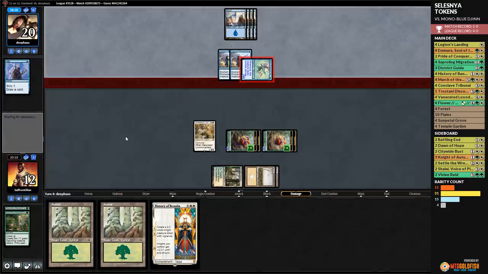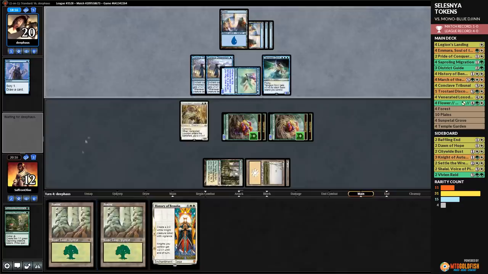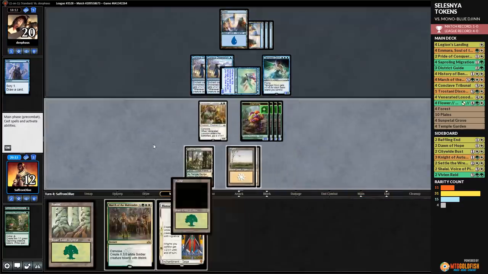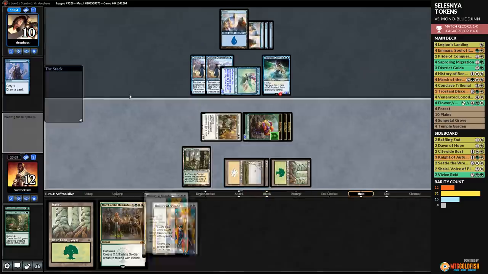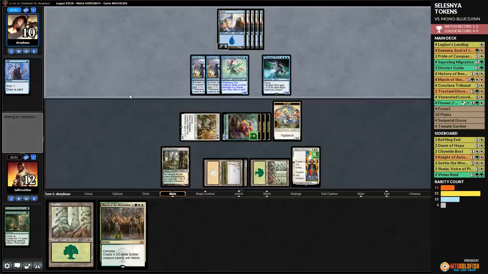Well, we're just going to be swinging. We swing and hope that it's enough. They're mono blue. They shouldn't really have much removal. All right, down to 12. Opponent, 6 cards in hand. Tempest Djinn. And passes. I'll play a Forest. Go to combat. Attack with everything. Opponent blocks. Takes 10. Play History of Benalia. Pass the turn. Oh, opponent's just drawn so many cards.